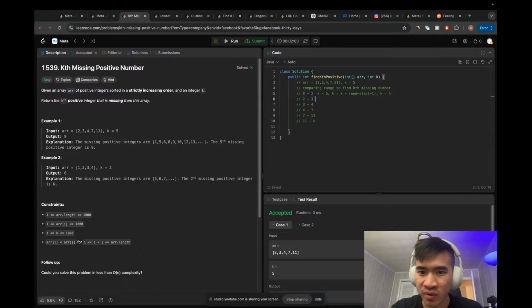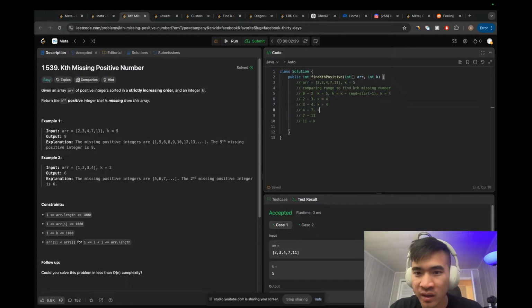Why does it do a period like that? It's annoying. K equals 4. And now 3 minus 2 minus 1 is 0. So k is still equal to 4. There's no missing positive number between 2 and 3. Again, 3 and 4 are consecutive, so no missing.